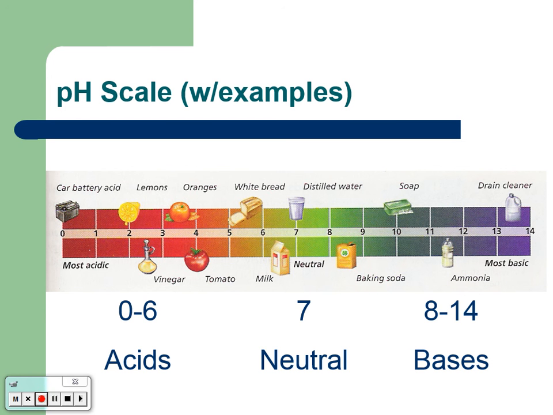See where baking soda is? Baking soda is on the basic side. And actually, that's a good lead-in to where we're going next. We'll go here, right? Baking soda, as you can see from the pH scale, is 8.5-ish on the pH scale, right? Okay, so we'll put some in there.